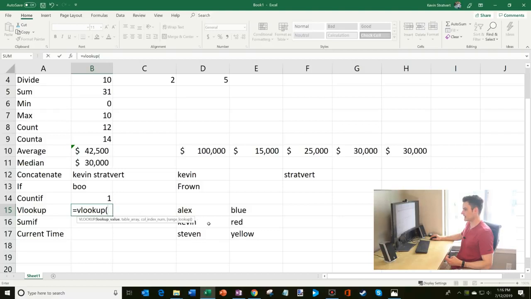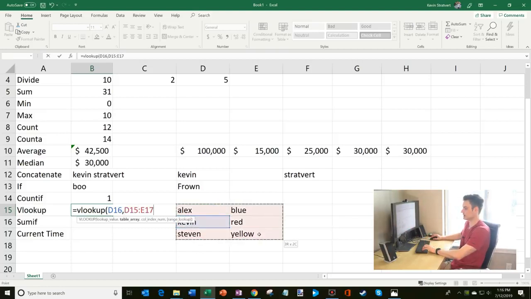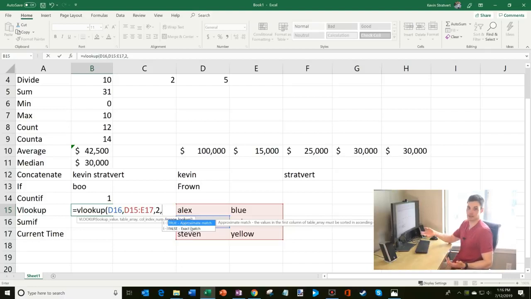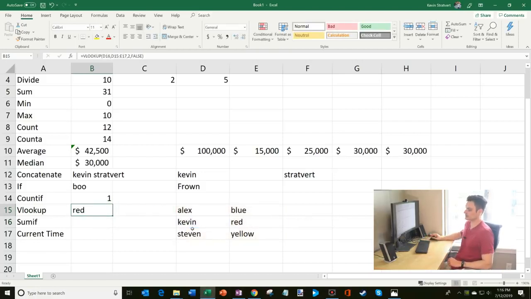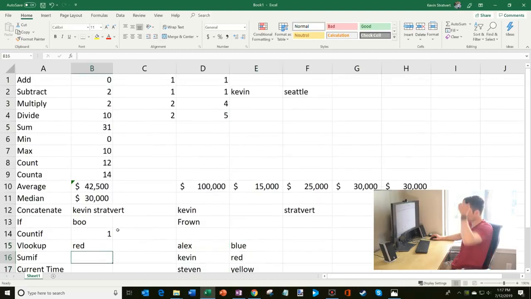So I could say I want to look up Kevin. So you read the lookup value, and then table array, that's just the table that I'm looking in. So I'm going to do a comma. This is the table that I'm looking at, so I'm going to highlight that table, and I want to get the color back. It says column index number. Well, that's the column that I want to get back, so I'm going to say the second column. And then the last thing is, do I want an approximate match or an exact match? What that means is, if my name was Kevin something, an approximate match would match. But I want an exact match, so I'll just click on that. And then we'll close parentheses. And so here it returns Kevin's favorite color is red. So it looks for the value here, and then it returns the value here. That's what I could do with VLOOKUP.